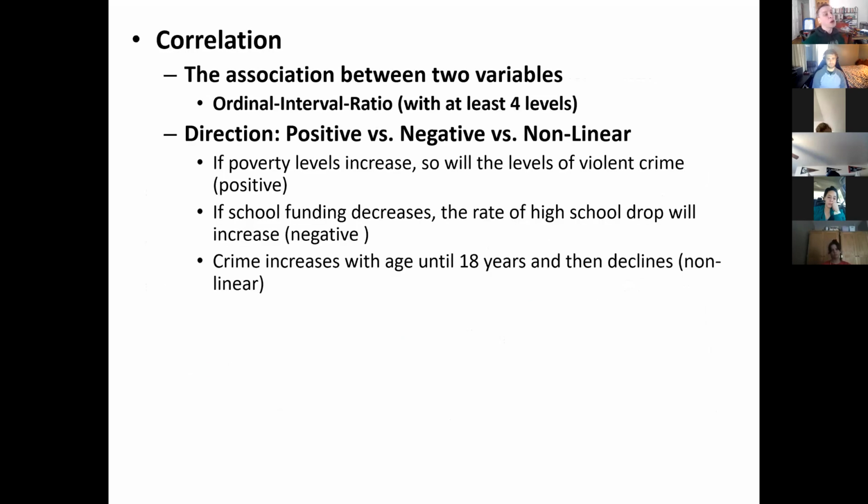So with correlations, just to get a little bit more into the details on this, you're talking about variables that have an amount that they're measuring. So you're talking about ordinal, interval, and ratio variables. You can't have a correlation like, let's say, between gender and race ethnicity. That doesn't make any sense. You do a chi-square in that case. You wouldn't look at a correlation.